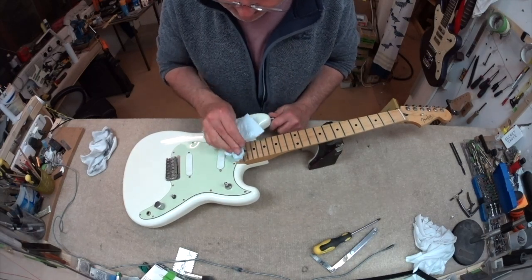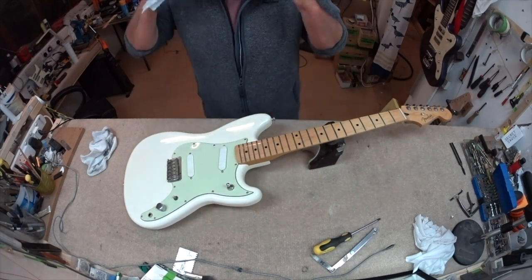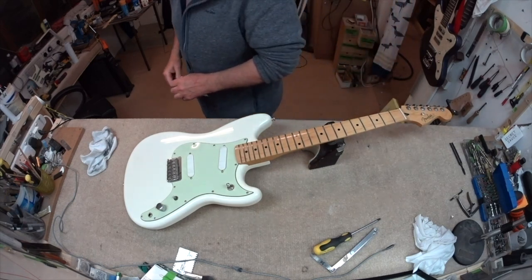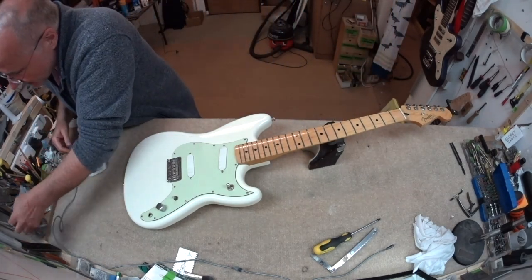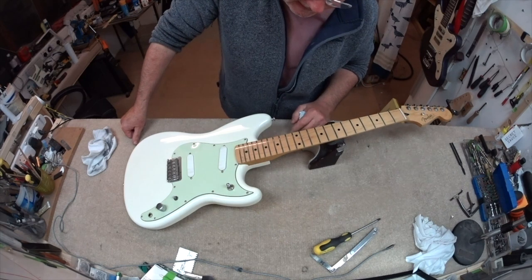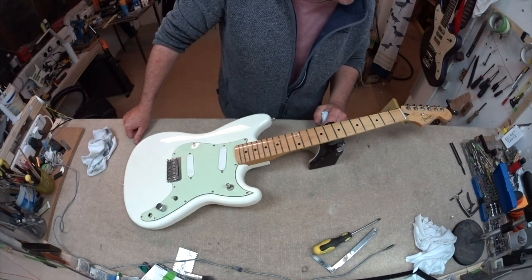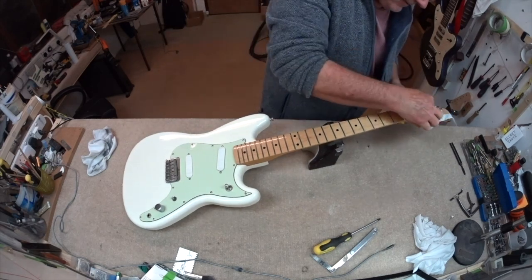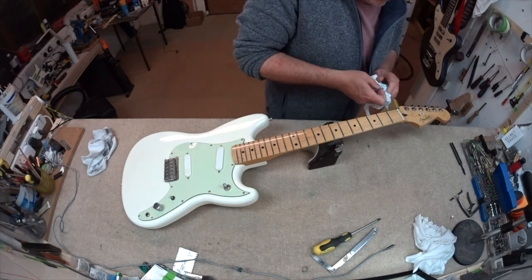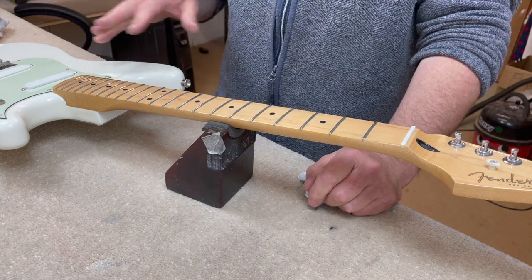Now, there's no way I can polish these frets out without masking them off. There are little devices called fret protector strips, which I've got kicking around in here. But this isn't one actually, but I've got one somewhere. I find them very difficult to use, and you can't do the full sanding out process. You can only do a sort of fret rubber version of a clean out. And because we've done the leveling with a 300 grit file and 400 grit paper, we need to be able to sand out first, not just work with a fret rubber.